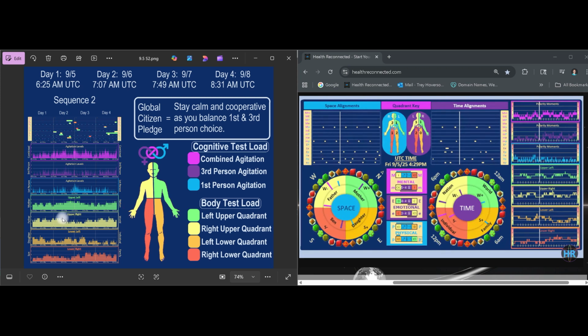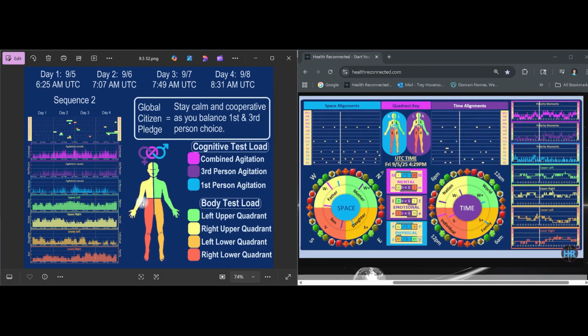This is all the life forms, all the humans. Then day 2 to day 3, it kind of backs down. And then at the end of day 4, that right upper quadrant is going to have a lot more going on because the cycles of the earth, a lot of them are aligning. So if people experience more upper right quadrant pain at the beginning on day 1 or day 2, or they experience it more on day 4, that would just be mathematically probable.